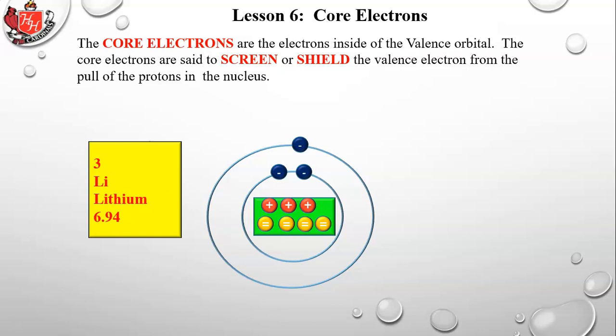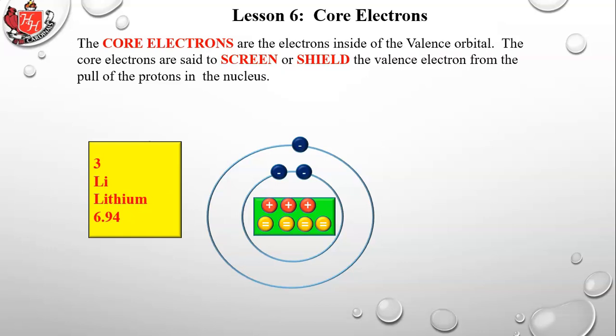The two that are in the first orbital, they can coexist in the first orbital. That's not a problem. And the third one is in the second orbital. But what they're doing is repelling that outside orbital. The two on the inside, the two core electrons, are repelling that outside valence electron. So normally that valence electron, an electron would feel the pull, the attraction of 3 protons. But because those two core electrons are standing in between the protons, the plus signs, and that valence electron, it doesn't feel the pull fully of those 3 protons.